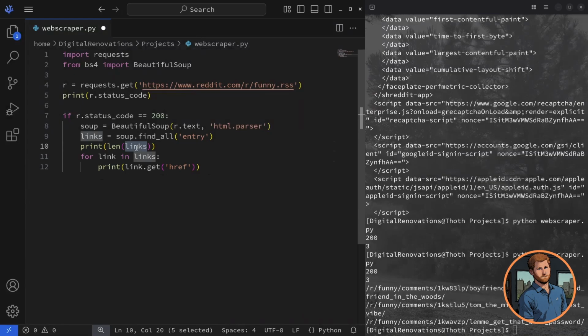Let's change this to entry in entries, because it's always good to use meaningful variable names. And instead of printing off a bit of a link, let's just print the entry.